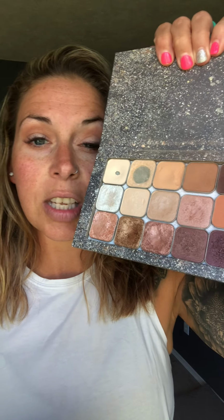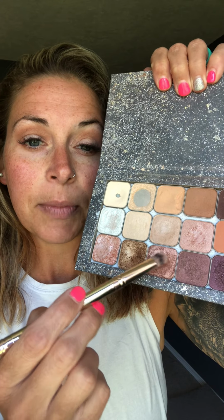So I'm gonna switch to this color right here called You Complete Me. It has a really nice pinkish brown tone to it, and I'm just gonna tap any additional off, and I'm just gonna go ahead and start patting on my eye. Now where you put that brush first is where the most color is gonna deposit. So if you wanna have a really nice bright color all over, make sure that you're tapping your brush into your color and tapping each side as well so you can have it evenly distributed on each side.